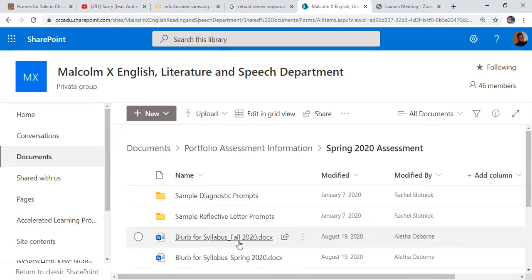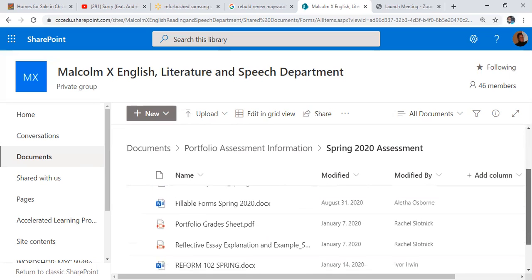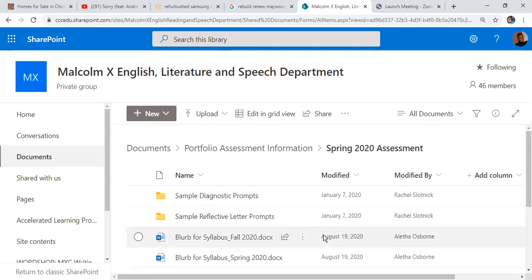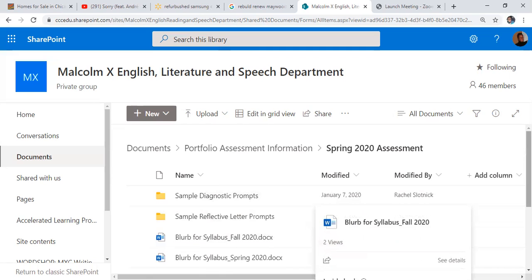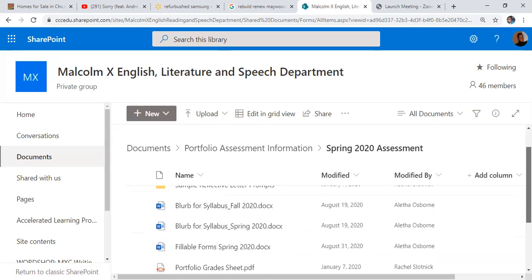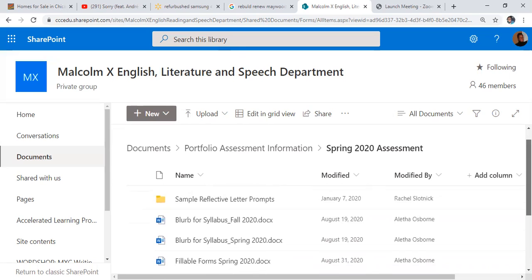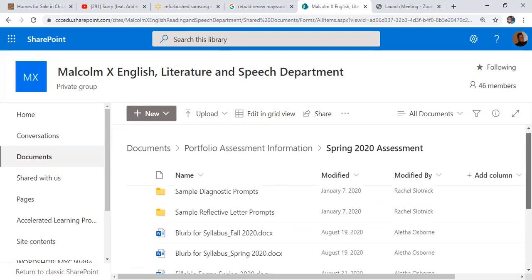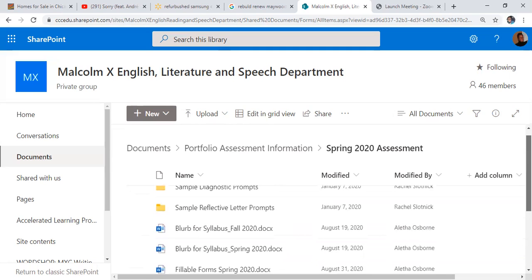So if you can see, it has fall 2020 documents in here. That may be confusing, but if you wanted to make it a little bit easier to navigate, I would recommend you start a spring 2021 assessment folder and then fill that folder with the documents that instructors will need as they are planning and preparing for their courses.